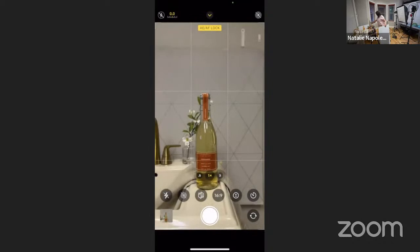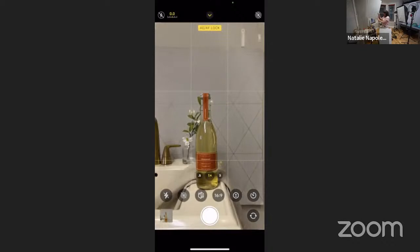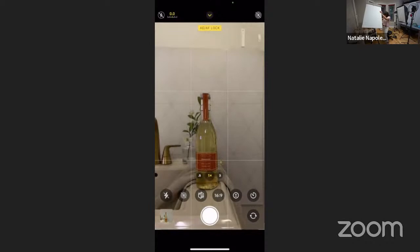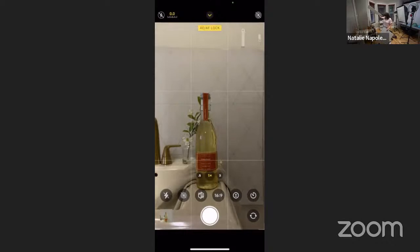Okay, now let's grab these pieces of foam core, and you can see on the background, it's darkening the background. It's also eliminating the shadows, but now I kind of have a funny look. So I'm going to try taking these two pieces of foam core and arranging them in a triangle above the product. I still have some of the reflection in the bottle. I can see my phone in the bottle, or my computer in the bottle. I'm just going to keep moving around until I've eliminated as many of those distractions as possible. And it's not always going to be possible to eliminate the distractions, but as best that you can.